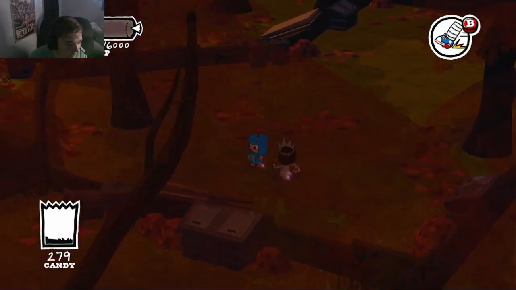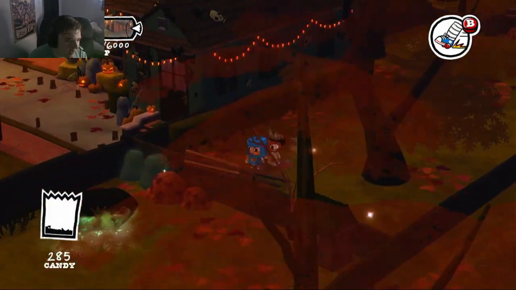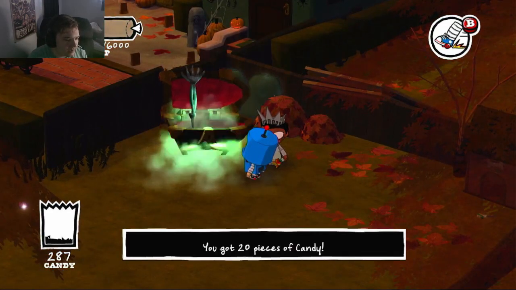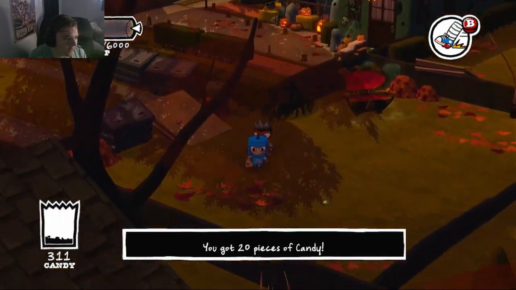Okay, so there's a ramp over here. So we can get into these backyards. And here's the chest. Nice, delicious pieces of 20 pieces of candy. That's it for finding this secret?